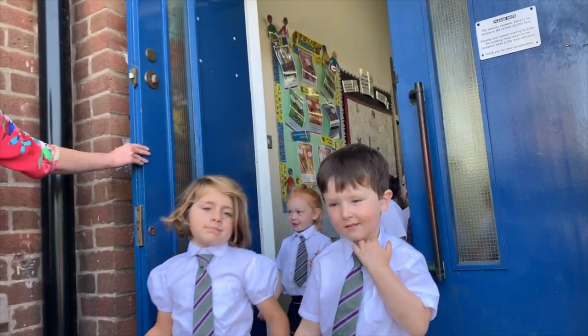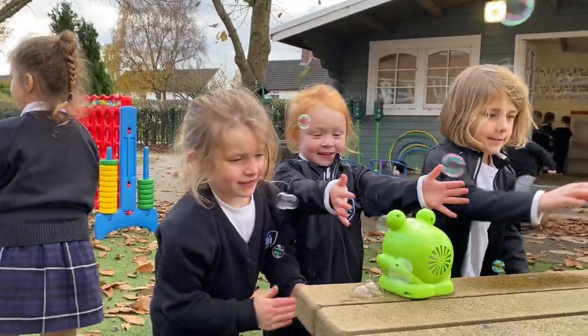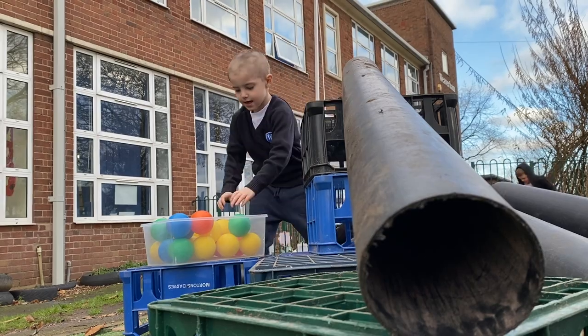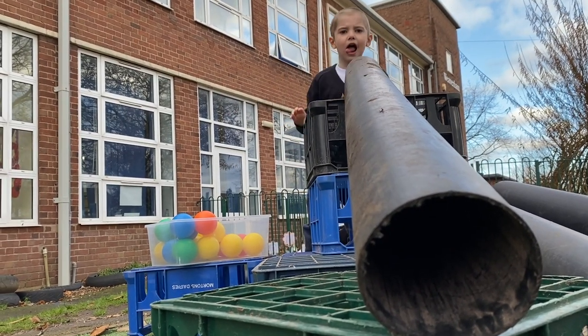Let's go into reception. We do a variety every day — it tends to be different in reception. We do maths and English every day to make sure that they are understanding the fundamental skills. And then we do a lot more play and have lots of fun in the afternoon. We're outside every day, rain or shine.